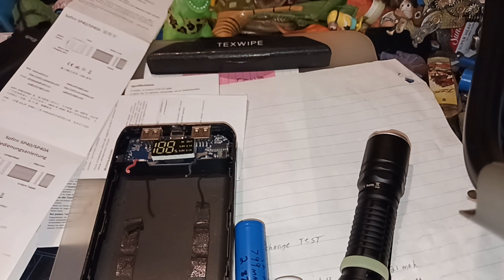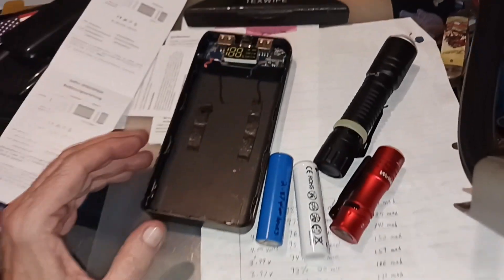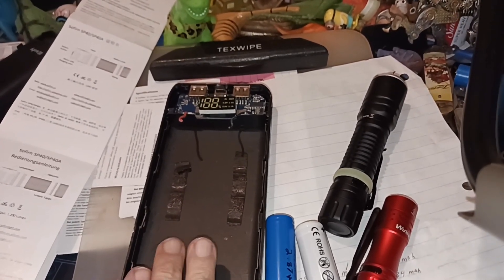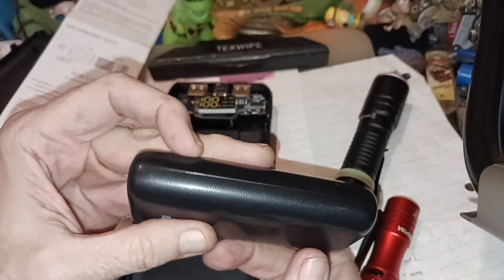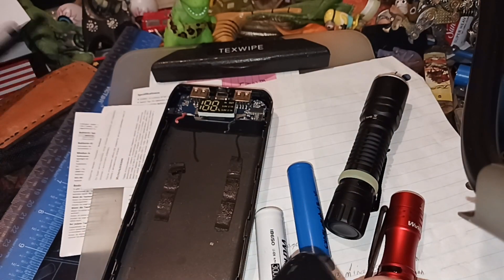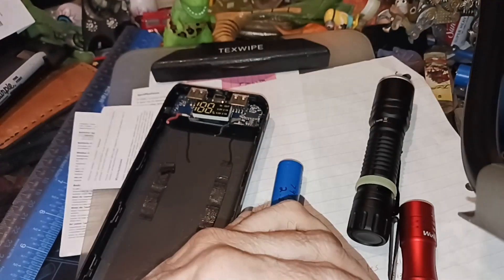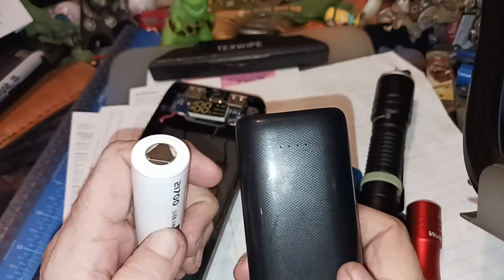A small power bank with a small solar panel is very useful — compact and easy to take with you. Big power stations are fine in a fixed location, but for convenience a power bank is very useful. This one is probably a lithium ion polymer, and it's probably not two 21700 cells — just looking at the diameter it's unlikely they'd fit in there.